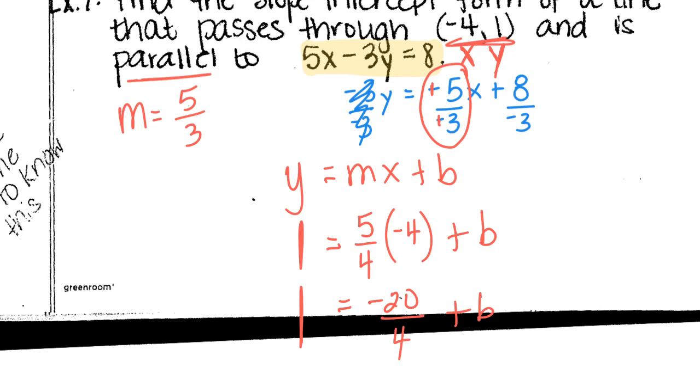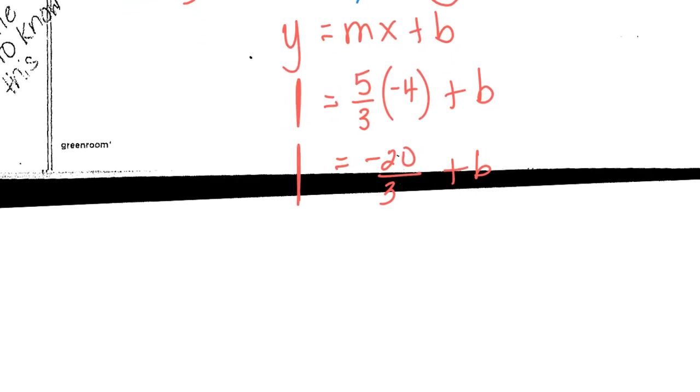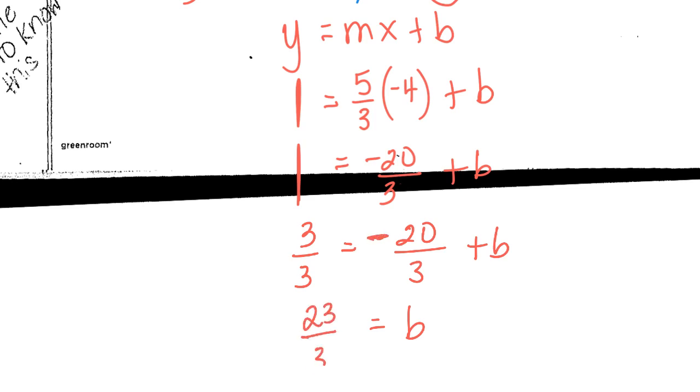Is it over 3? Oh, gosh, it is over 3. I'm going too fast. Thank you. How's that? Better? How do I write 1 equivalent to -20 over 3? I'll do old school, middle school math here. We're not even using a calculator. What's the equivalent fraction, something over 3, to 1? 3 over 3. So if this is 3 over 3 equals -20 over 3 plus b, what is b equal to? 23 over 3. We have to add it because it's subtracted. We're going to add it over.